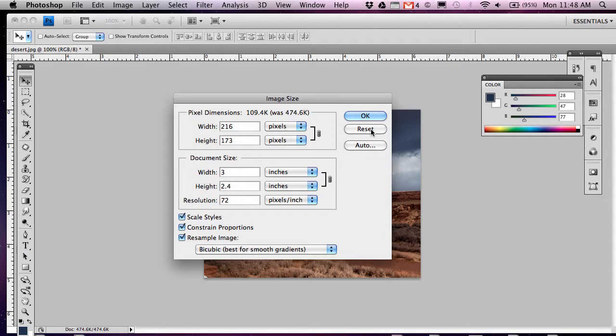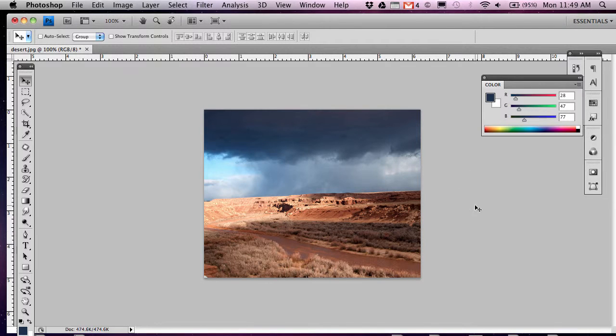I just go reset, and it resets all of your properties in this dialog. So we've reset everything back to the way we had it, and then we can just go OK, and that makes everything the way it was.